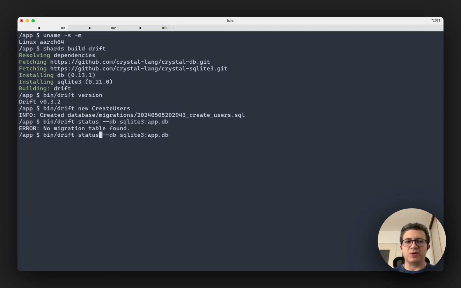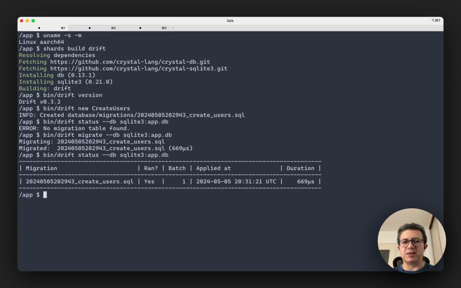What I'm going to do is migrate that. And now it migrated, and if I check status again, it says that the migration was run, it's part of batch 1, it was applied at a certain time, and it took around X microseconds, milliseconds, etc.